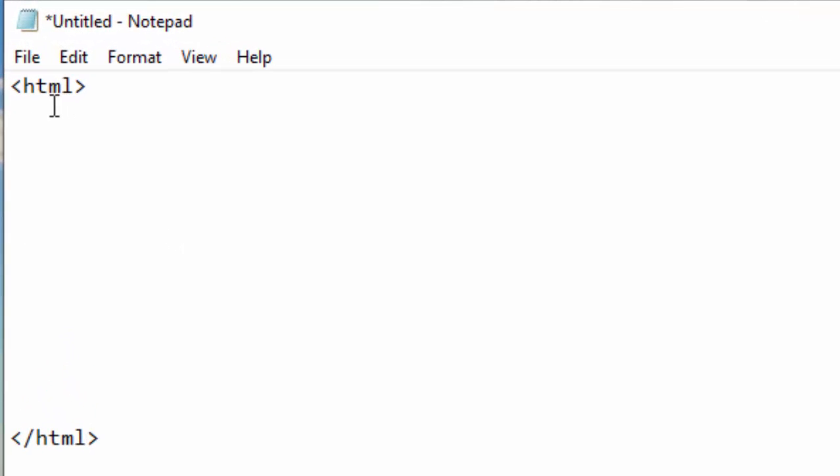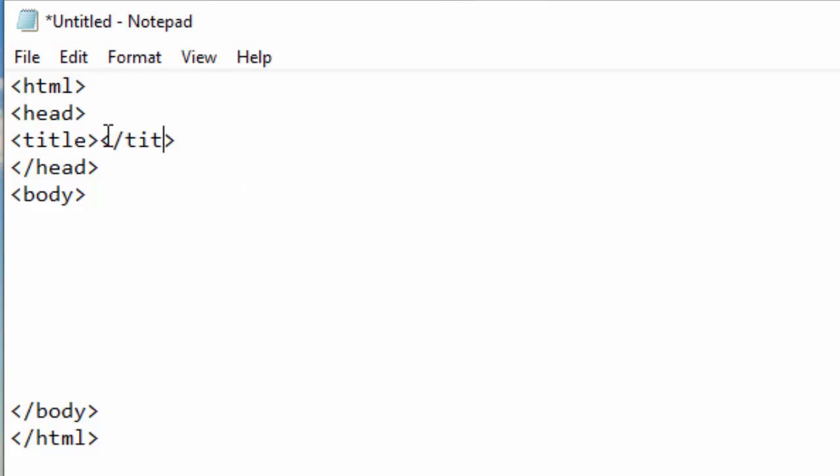I will give it a head and close the head. I will give it a body and close it down here. I will go ahead here and insert the title for the page with the slash like that.